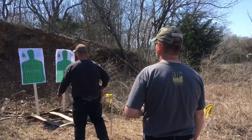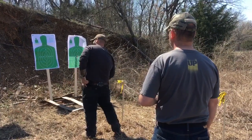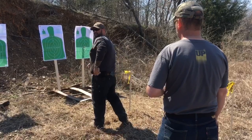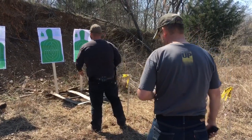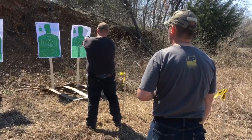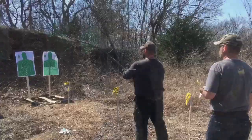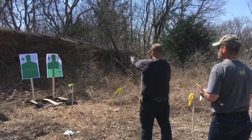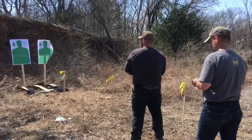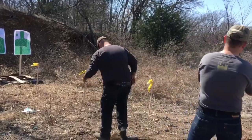One head, shooter ready. Go. Oh. Load two. Come on, it's not like you've never shot that before. It's not like this isn't my gun and is a SIG. 3 yard line, two body. Roger. Shooter ready? Go. Moving to seven. All right. Go. No reload. Two body, one head.